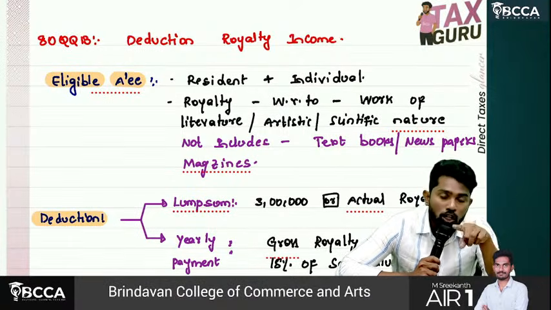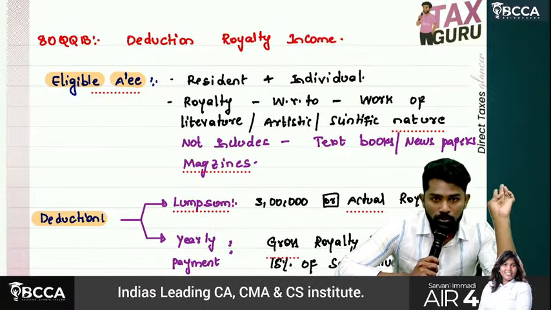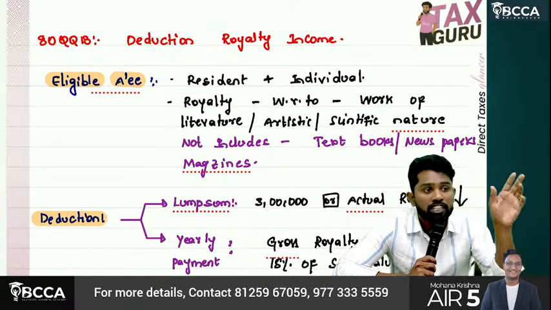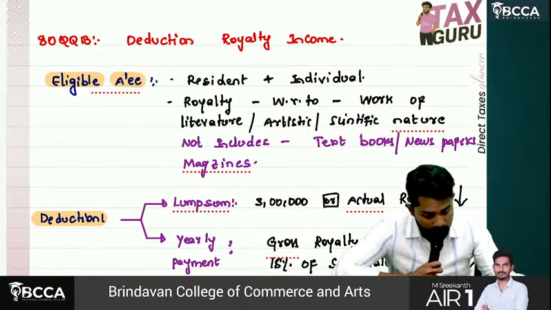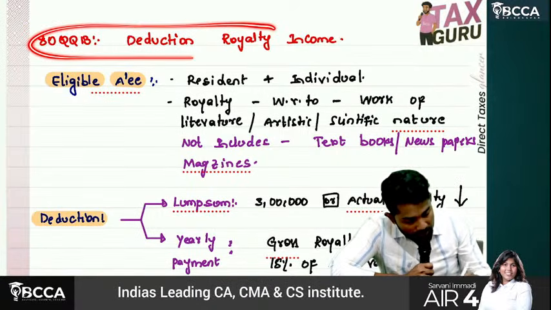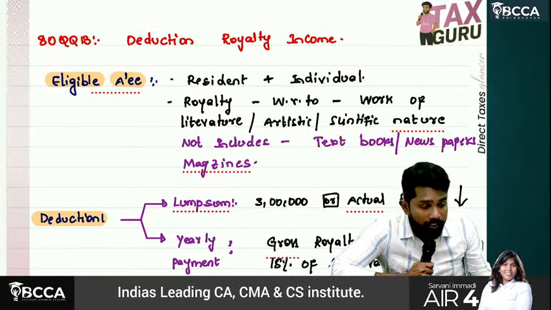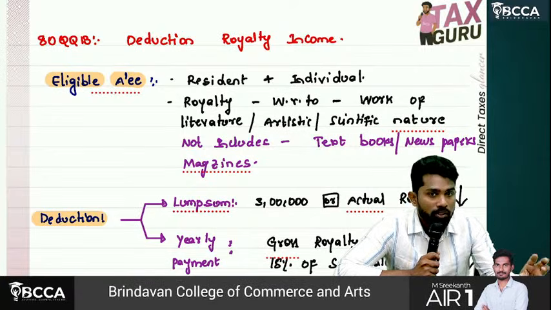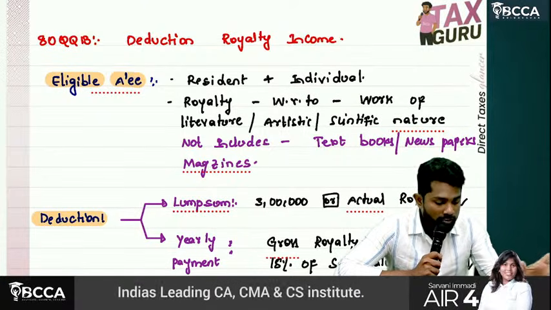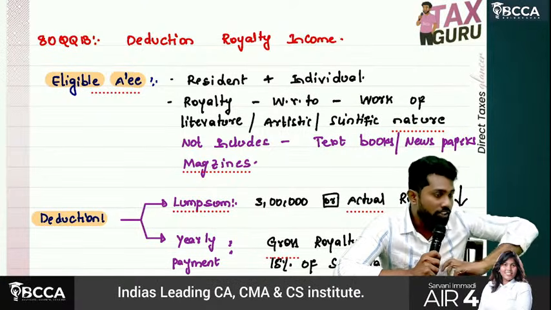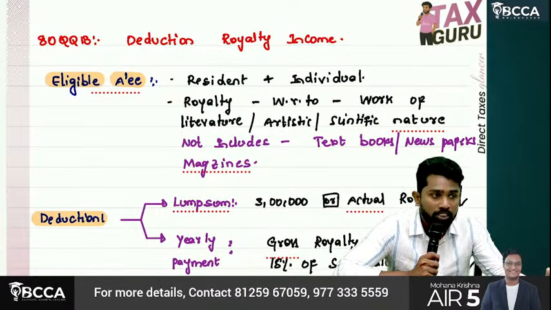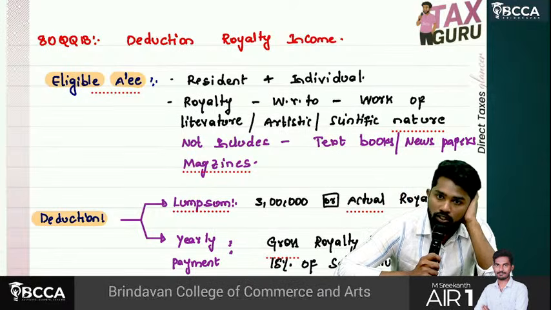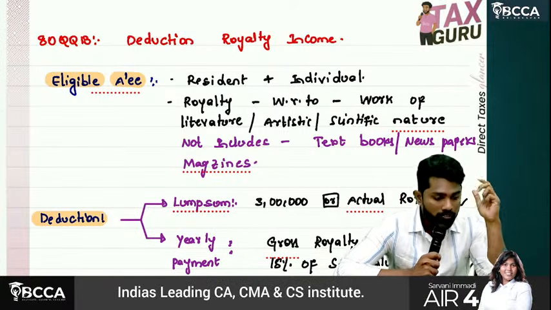Okay, then contribution by domestic companies to political parties. Domestic company, by name, domestic company itself is what? It is a resident only. Okay, now the same way here 80QQB. So what is 80QQB? You are an author. Okay, you are an author of books, and for giving your writings for publishing or using for some other purposes, you are getting royalty. Getting royalty. So now that royalty income, how is it taxable?